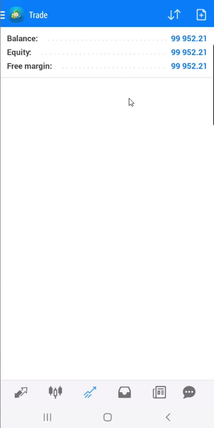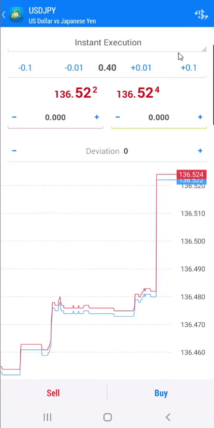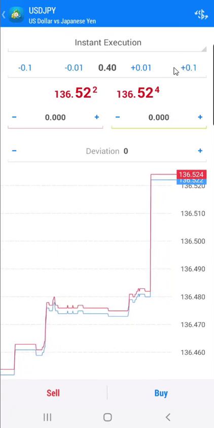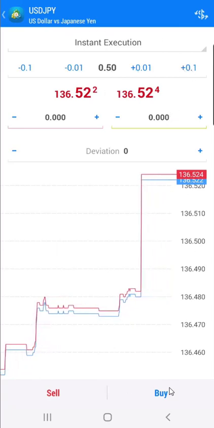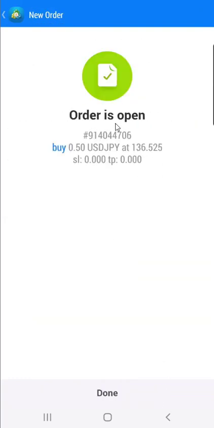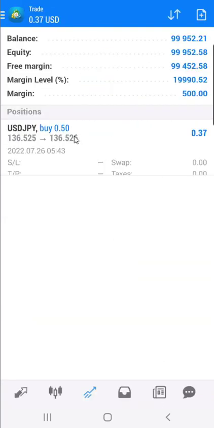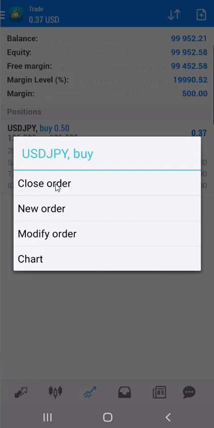So there is no other way, for example Expert Advisor or script that you can use on a mobile platform to close all orders at the same time. And there is another option, and that is how to close half of the position that you currently have open. Let's open one trade. For example, let's see, it is 0.5 and buy order. Now this order is open, and if you want to close this buy order partially and for half position, you need to go and close the position, hold the button and select close order.